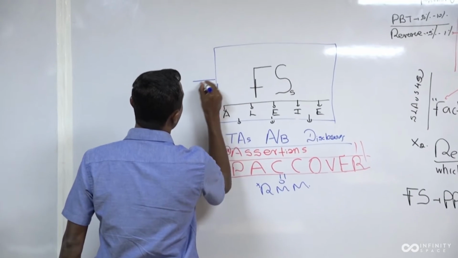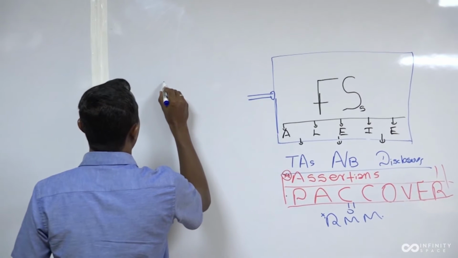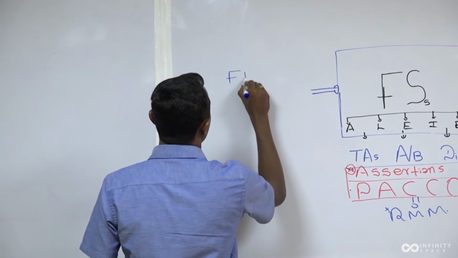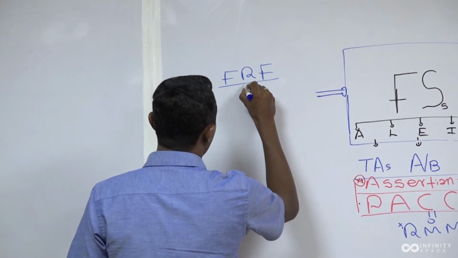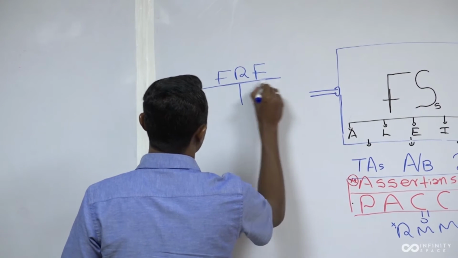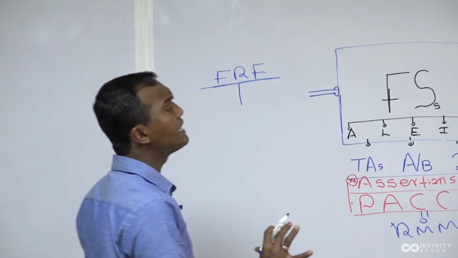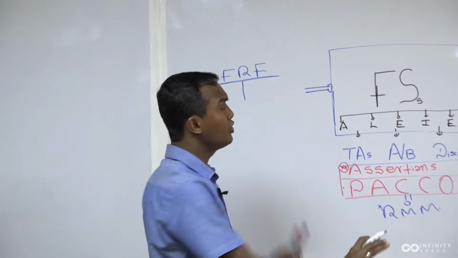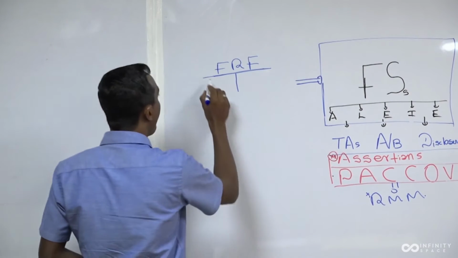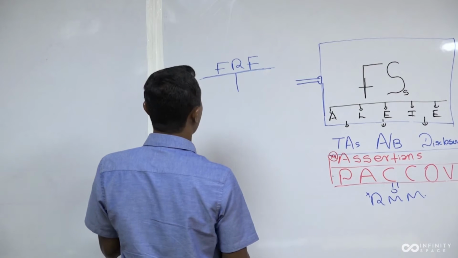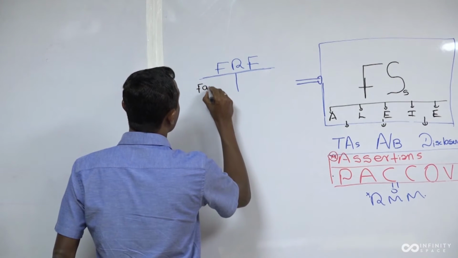These financial statements are to be prepared based on the FRF, Financial Reporting Framework. Now again, for your knowledge, remember there are two FRFs, and this diagram is going to be a very, very powerful, strategic one. And in about 20-30 minutes, you can see this is clouded with a lot of concepts, right? So FRF has, what are the types of FRF? Now, do you know what is a fair presentation framework?